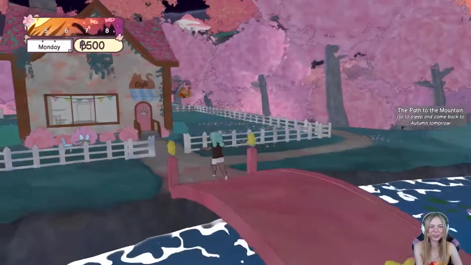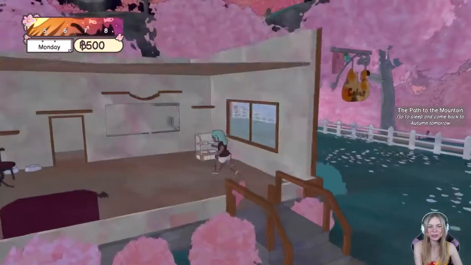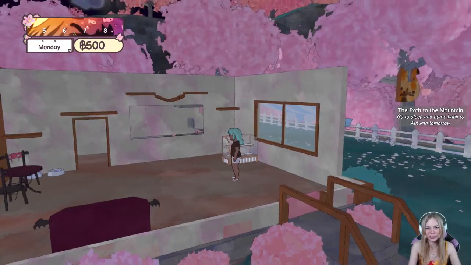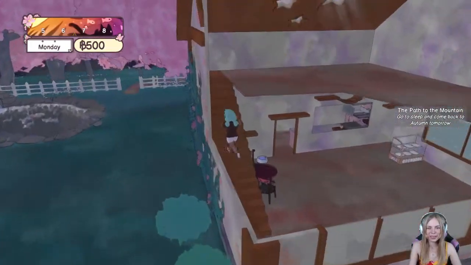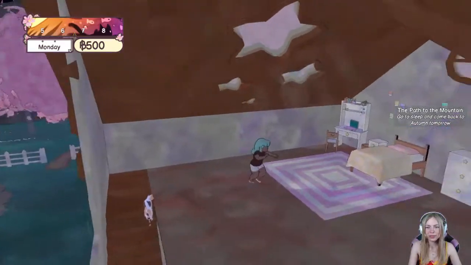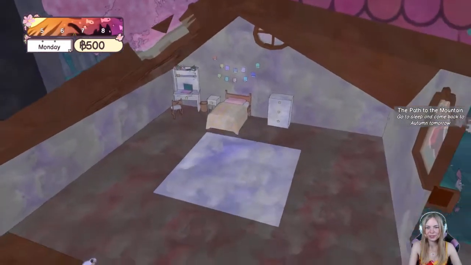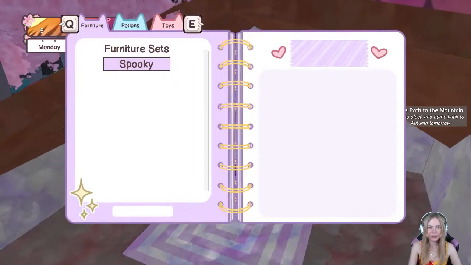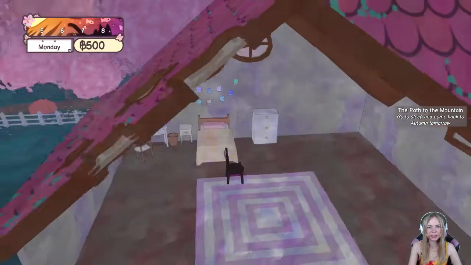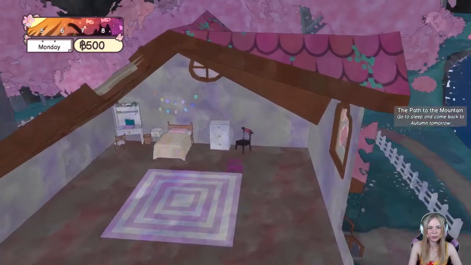But you won't get punished for staying out too late. Your character's not going to pass out and wake up somewhere else. So you don't have to worry about getting your task done before a certain time. Go take a nap. You can decorate your bedroom as well. I'll show you that real quick. So you got your little furniture mode. We still have some furniture. I don't have any cute furniture for upstairs, but just to kind of show off what we can do.